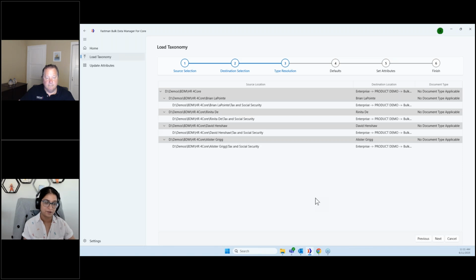Document types will have their attributes. You can have the categories defined with it, but you also have the option to say which document types are available in which structure, right? So in this case, the document types available for this are two: payslips and tax document. These are the two options that I have, and based on the type I'm selecting, the metadata is going to differ a little bit. So I'm going to click on payslip for 2 or 3 of these, and then tax document for one of them, right? So you can see here I've done this.